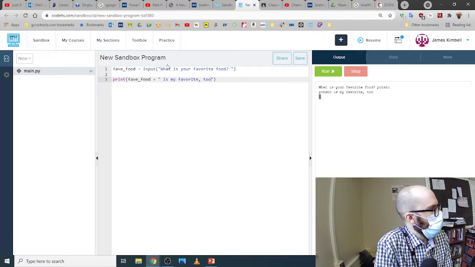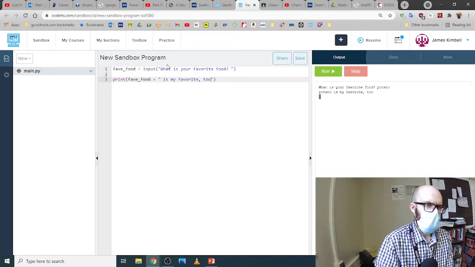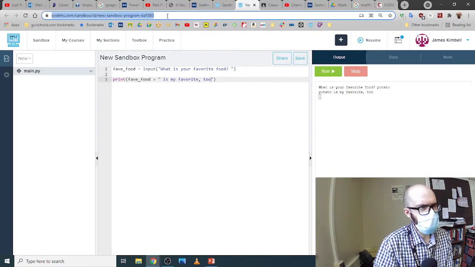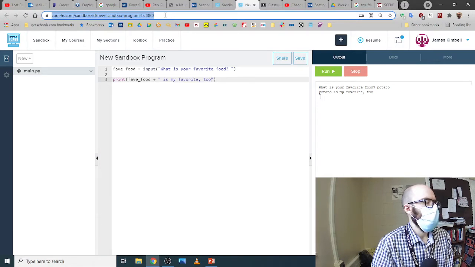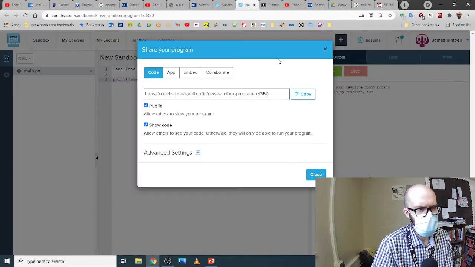Really, though, this is practice of the Sandbox, and it's practicing how to get it turned in. How do we do that? You cannot just copy this line and send it to me. You want to go share and copy this.